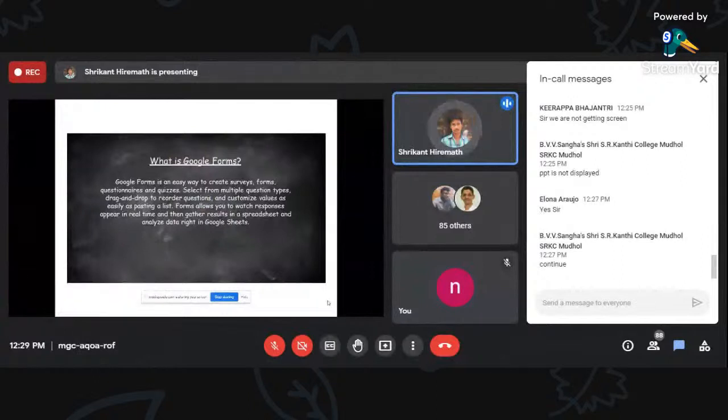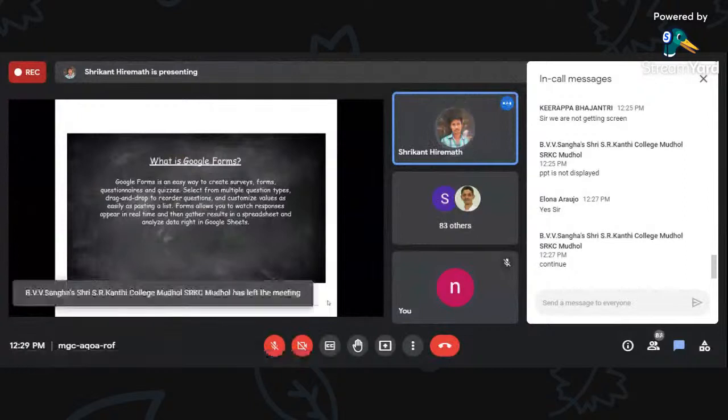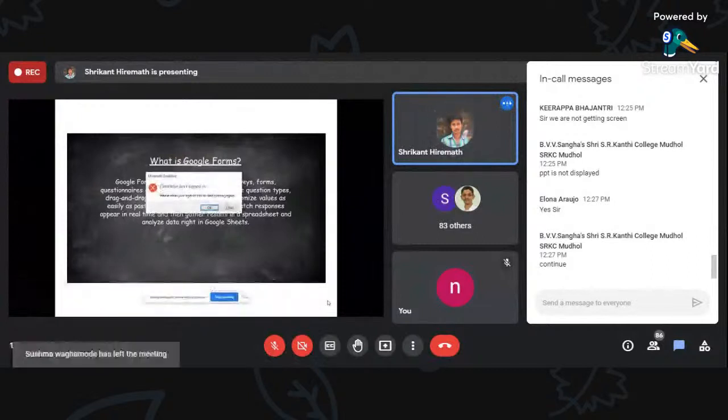In general, we can make a question paper through a web page. So that is the use of Google Form. By using Google Forms, we can create multiple choice type questions, we can create a drag and drop question, and we can customize the list of questions.